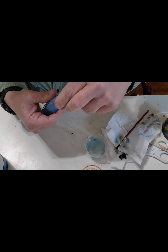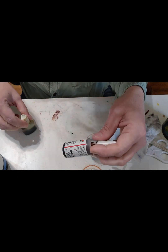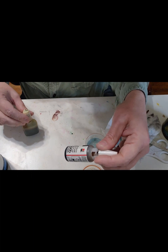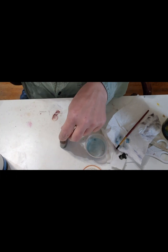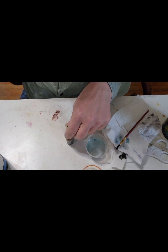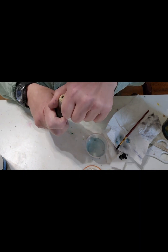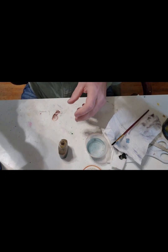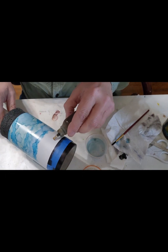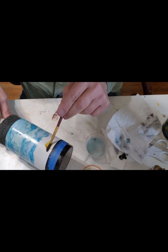I need to come up with like an ink chart so I can actually see each of the colors. I've grabbed caramel from Marabou, and then I also grabbed a latte, and then I grabbed walnut and natural oak, but I'm not sure. We're going to just kind of go with it. I'm going to start with the latte first. And I mean, if it's too dark, I can always just thin it out with the alcohol.